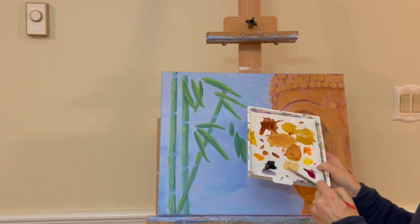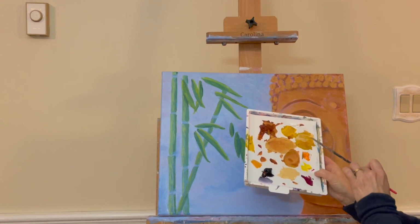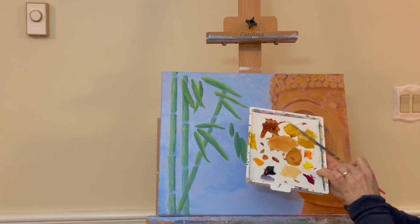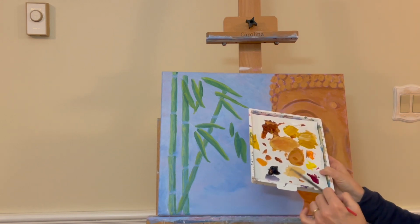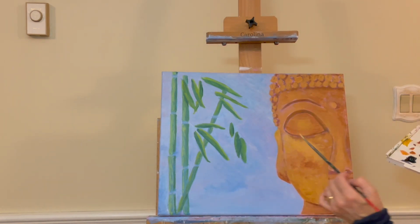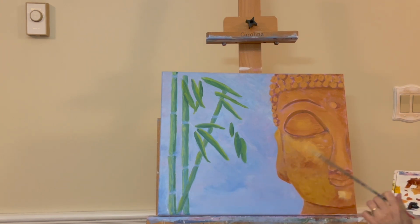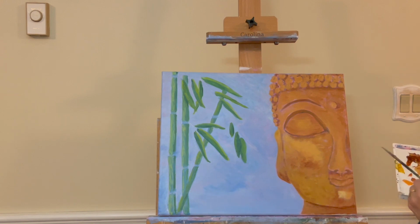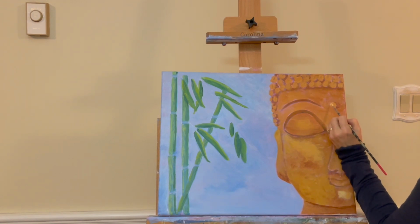I don't want too much sienna. And I'm actually gonna add a touch of orange. So it's mostly white with about half as much yellow ochre and a touch of burnt sienna and orange. Both orange and burnt sienna are just a little bit. What I'm gonna start to do now is, I think that my little chin area here, I want it to be a little bit moved over with the bright spots. So I'm gonna do that first. And we'll come back and work around that in just a minute. And then I wanna make sure that I put a little highlight on the side of the circle up here.